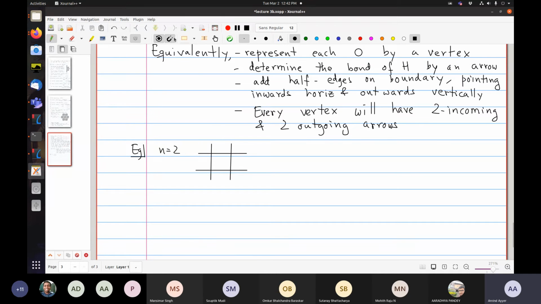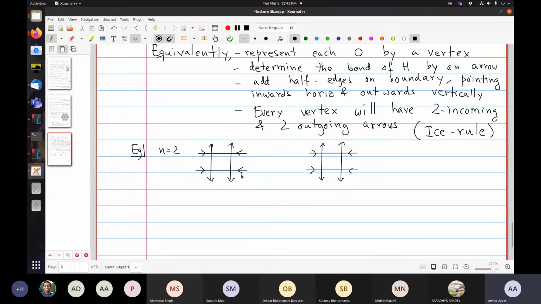So let me give you this example. Okay, so let's do this quickly. So as I said, these are all pointing inwards and these are all going to point outwards. And now I have to assign arrows to these four edges such that this condition is satisfied. Oh, sorry. This is inwards, and this is outwards. So this condition is called the ice rule.